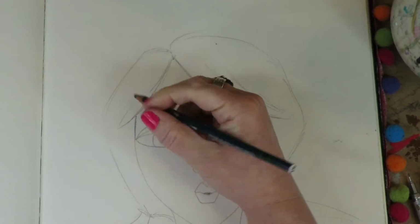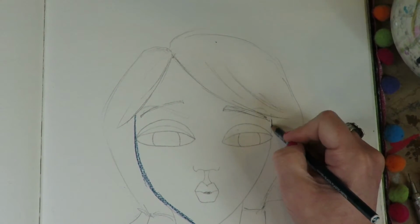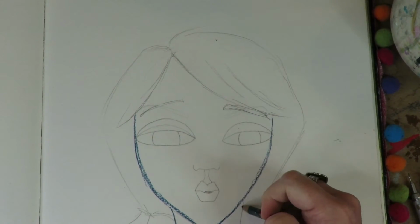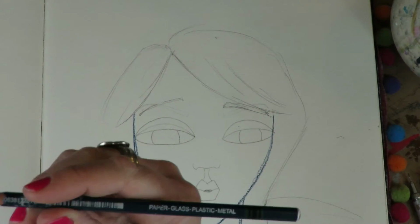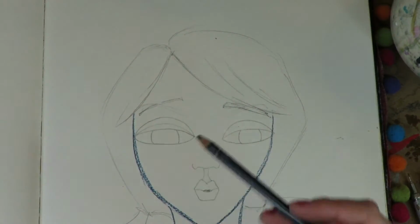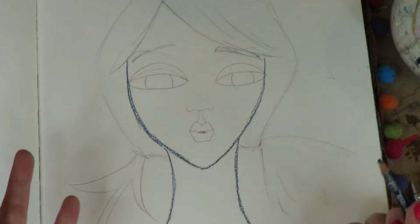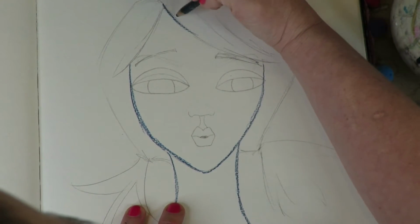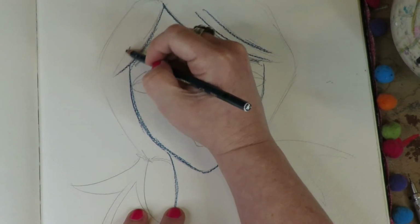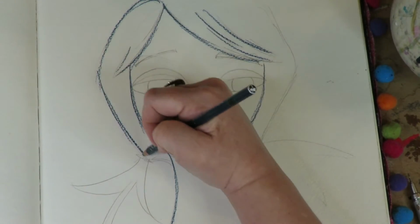So all you have to do to get started on a really fun face shading activity is to just outline your pencil sketch. Now, be forewarned, if you're using any Stabilo product like I am, or any of these aggressively water-soluble options, you don't need to push down very hard. You don't need to go crazy with your pencil or your marker, because a little goes a long way. These are massively water-soluble.